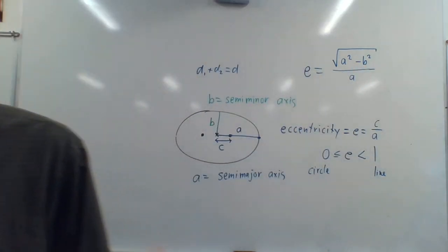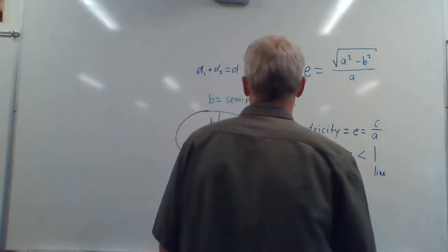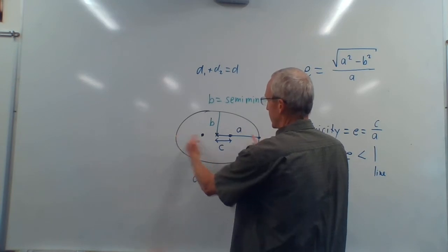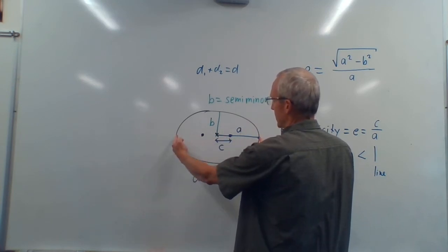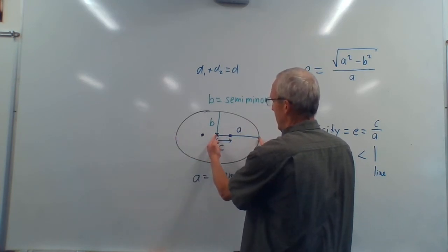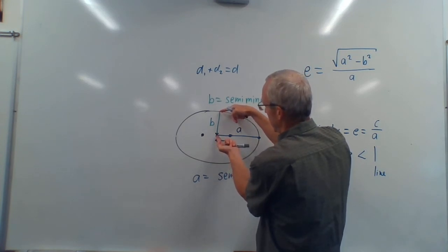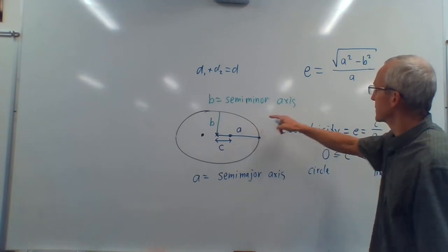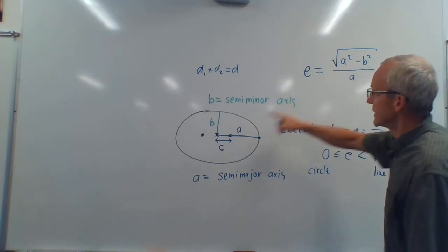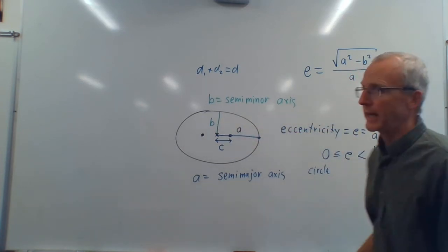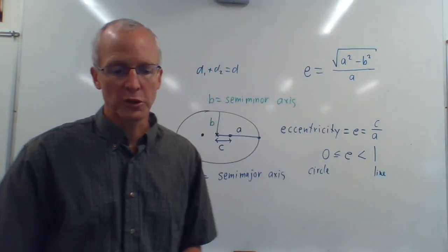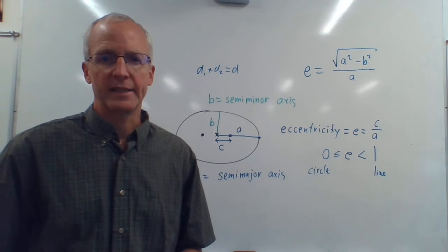So you don't need to know where the focus points are to get A and B. You just got to know where the center is. And the center is easy. You take the widest part and divide it in 2. Find half of the widest part. So that's what A is. And B is just the other way. This is half of the narrowest part. Then you just square this number. So if it was 2, that'd be 4. Square this number, subtract them, divide by A. And you can get it that way too. So you can just measure those with a ruler and get pretty accurate eccentricity.